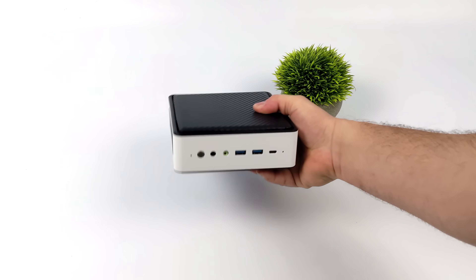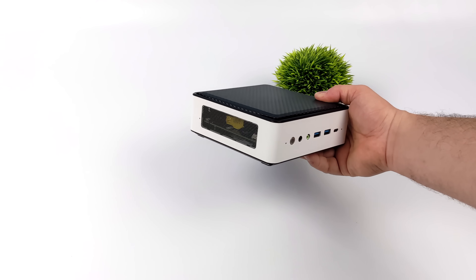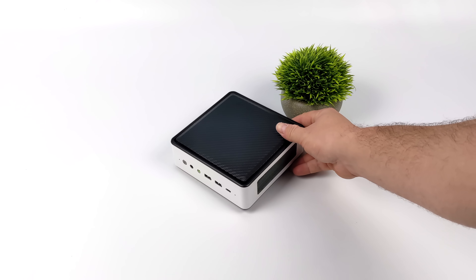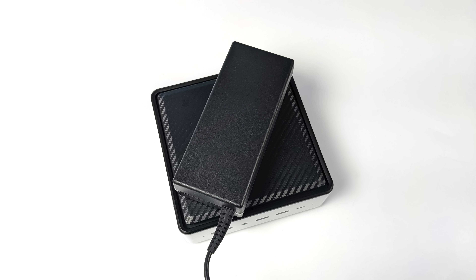So these upcoming mini PCs are going to be a very viable source for 1080p gaming, and we're going to take a look at that in the video. When you compare this to the 5000 series with the Vega APUs, this thing is miles ahead of it. When it comes to the 3000, 4000, and 5000 series Ryzen powered mini PCs, they usually come with around a 65 watt power supply. But these are going to be shipping with a 90 to 120 watt power supply, because we can actually take the TDP up on this, up to 75 watts.